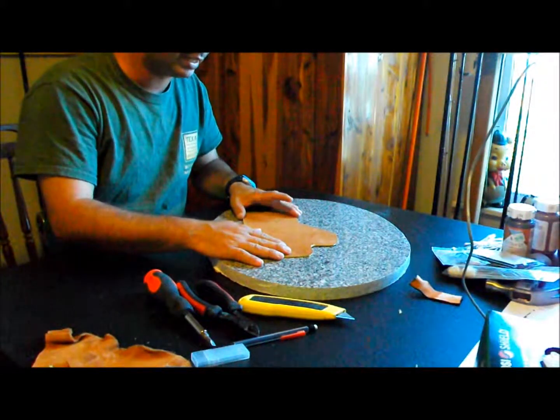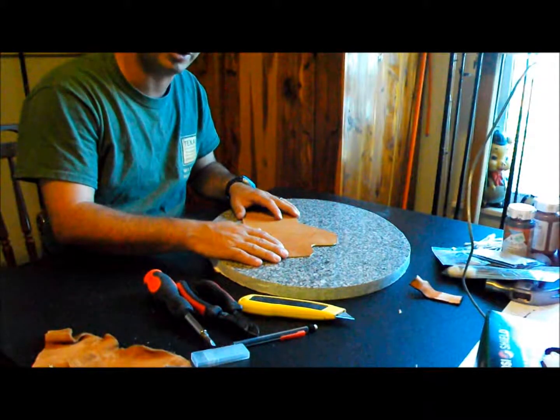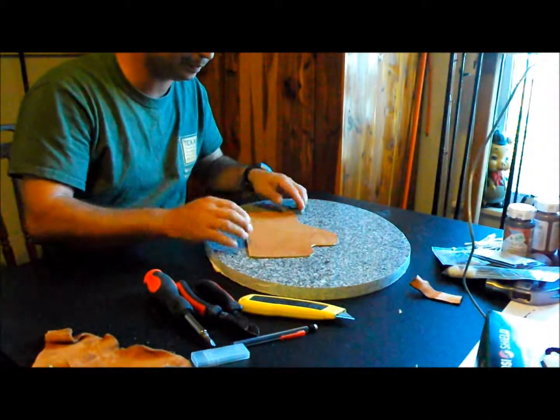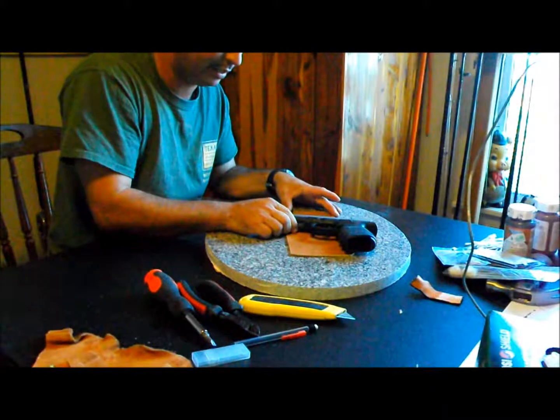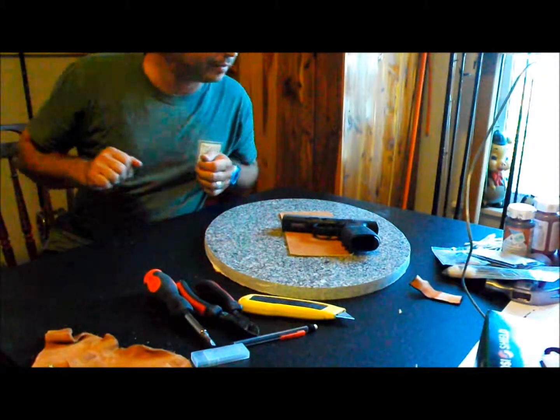Okay, so the next phase of this is going to be cutting out a pattern for the tooling leather, whenever I go to wet form it and figure out exactly how I want it to set with the gun. So that about right there.